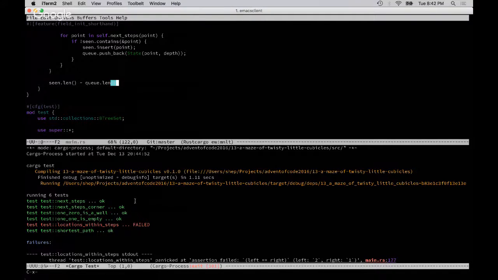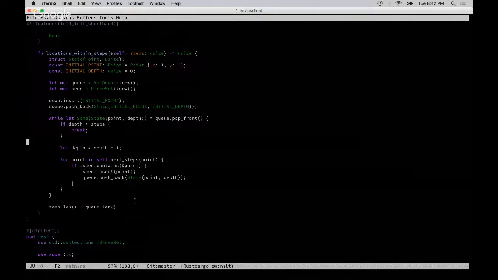So why would it be 2? We start here, and I think you're right that we probably want to add that special case again. So if it's 0, we push it into the queue. Then it says depth is not greater than steps, because steps is 0 and depth is 0.